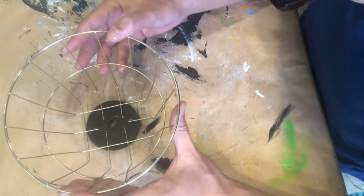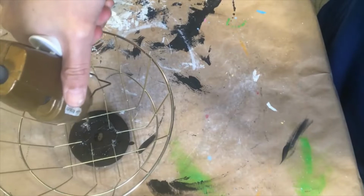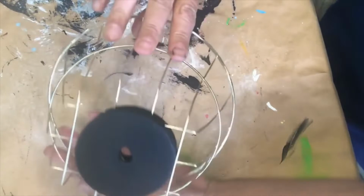Once that's dried, I'm going to add E6000 glue and also some hot glue onto the bottom of our pendant lamp here, and then add that single disc on top of it. I'm laying that glue on pretty thick so it has a chance to really gel between both sets of discs. Once dried, our base is complete.